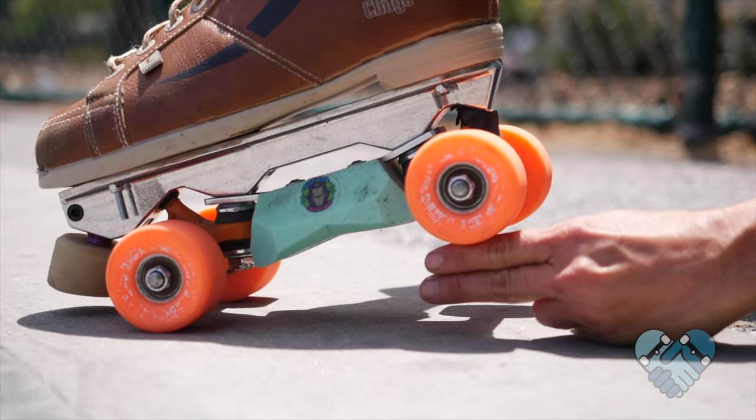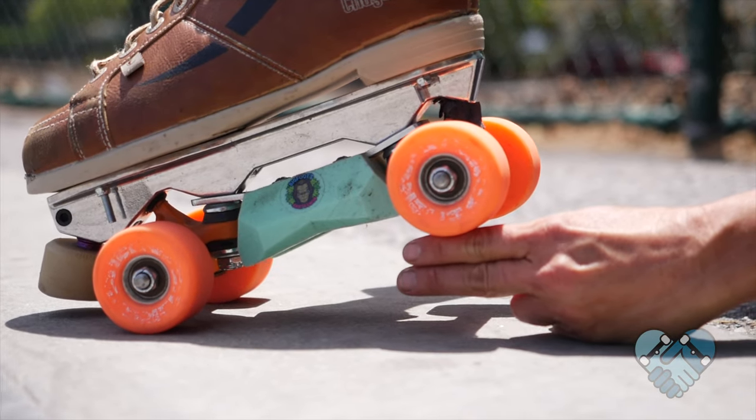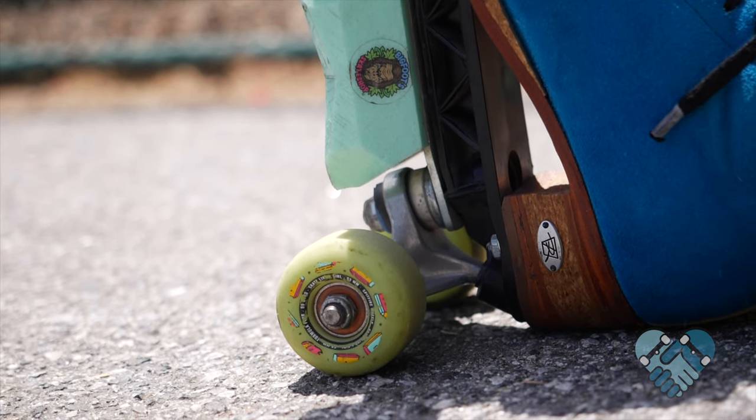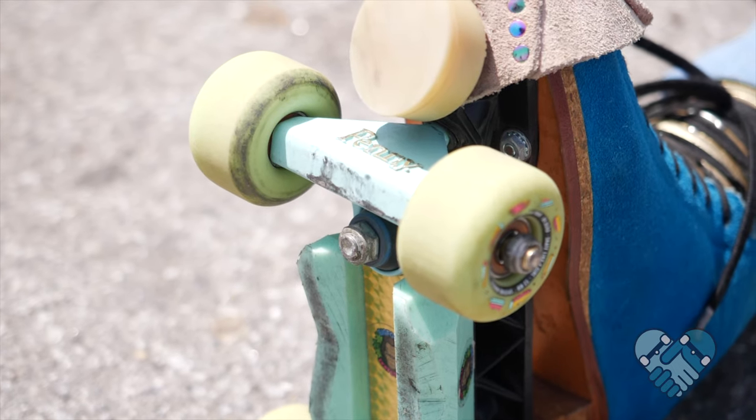Two options for introductory skating are the Kaya skate and the Bont Park Star. Common question: how to adjust your skates for beginners — when standing on your toe stops, your back wheels should come two fingers off the ground. For skate parks versus streets, I tend to use the same setup, but for streets I use softer wheels and for the skate park I use harder wheels — the SPF or Skate Park Formula. For immediate upgrades, wide trucks let you add skate wheels; common brands are Penny skate trucks or SIB skate trucks.